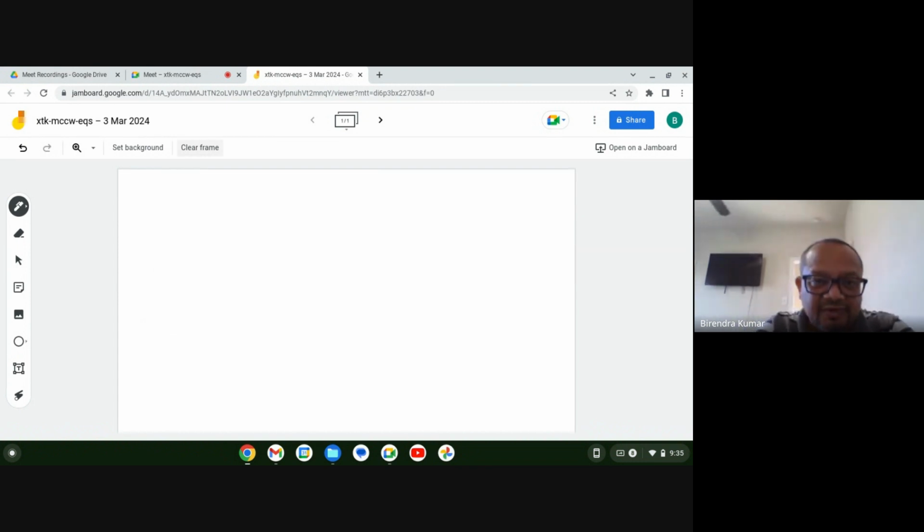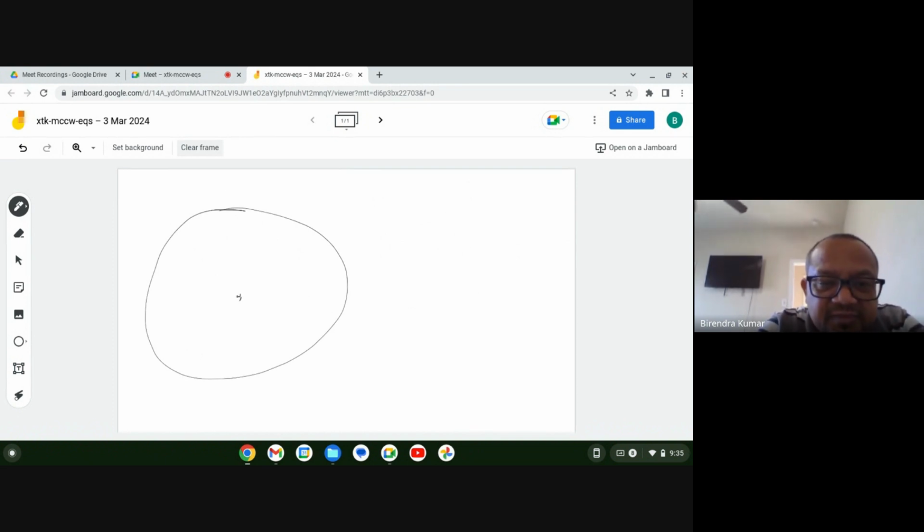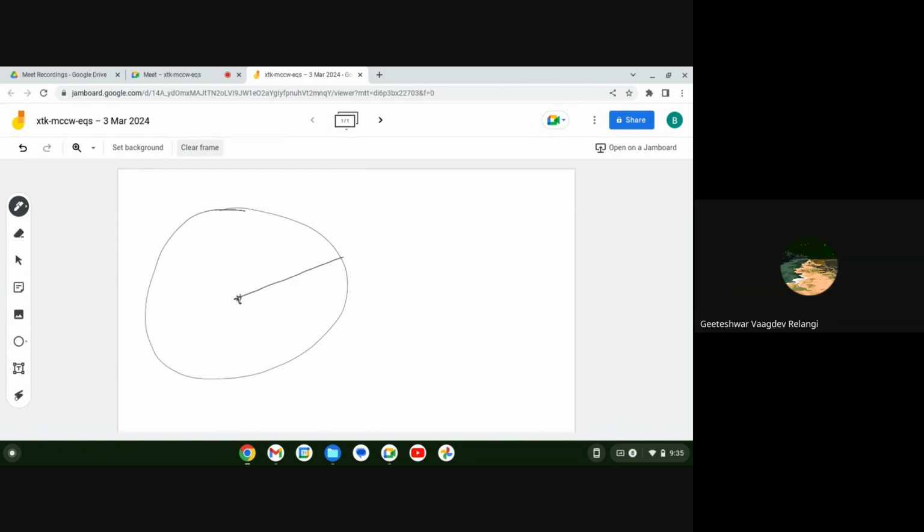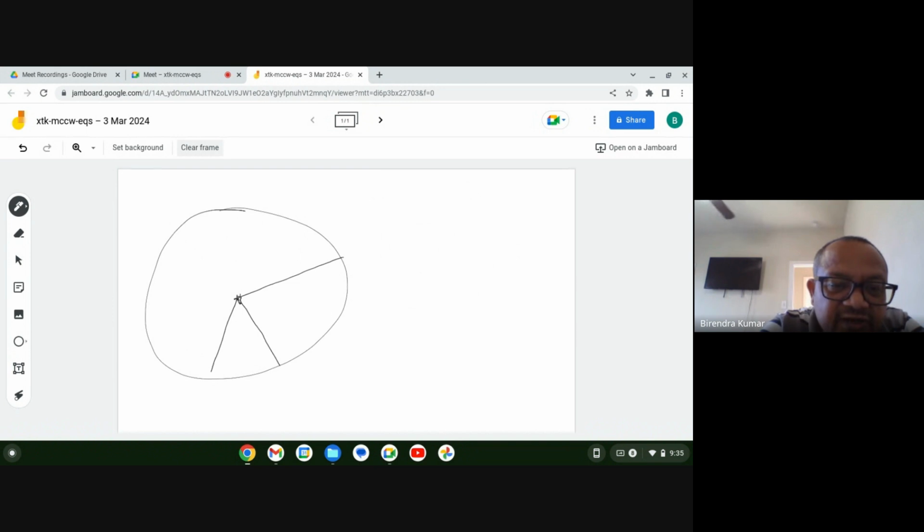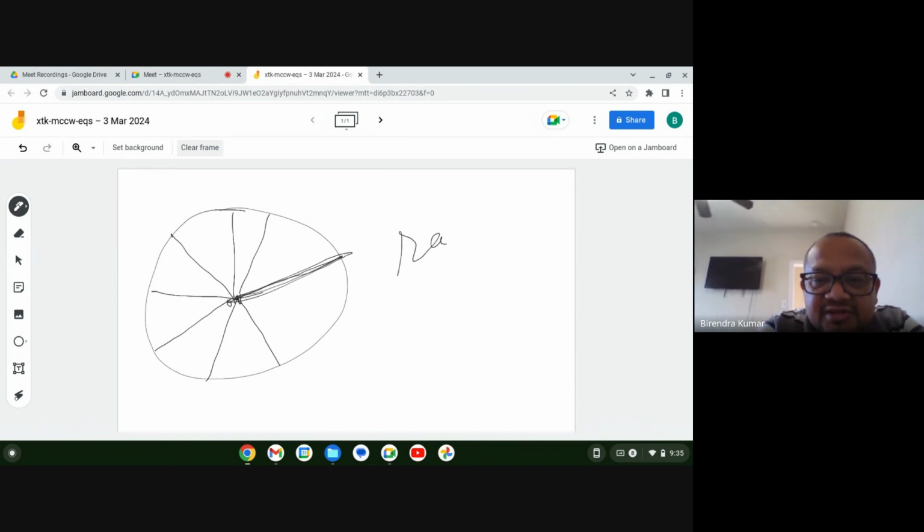So whatever you saw, the fan or anything which is a circle, you will see that there is a center for this circle. And that center is at an equal distance from all the points on the border of the circle. So this length from the center to the border of the circle is called the radius for any circle.